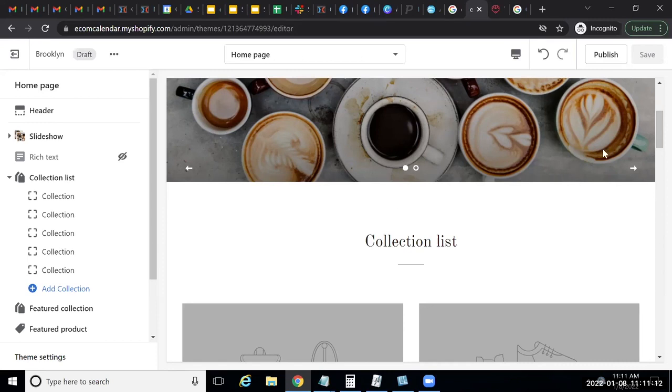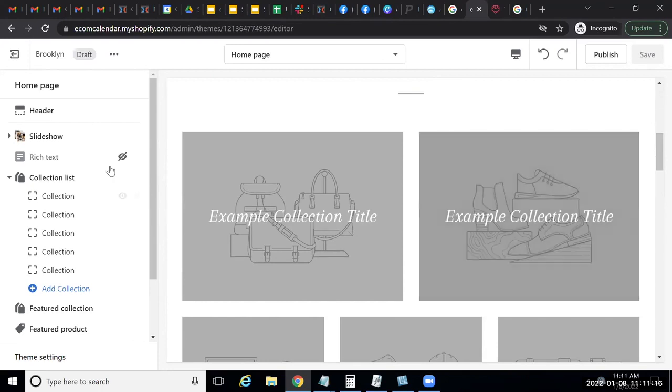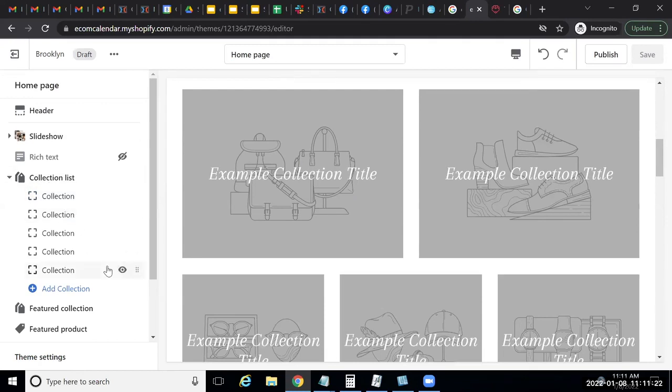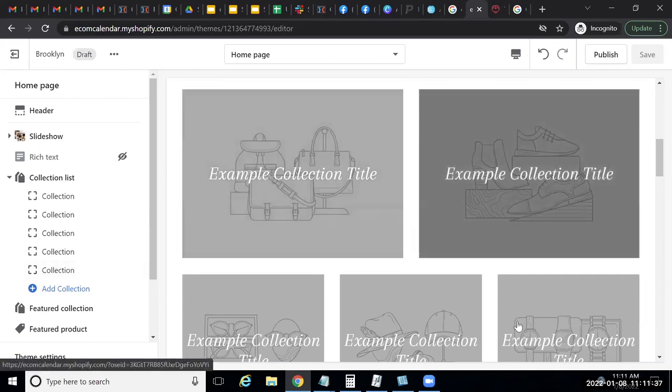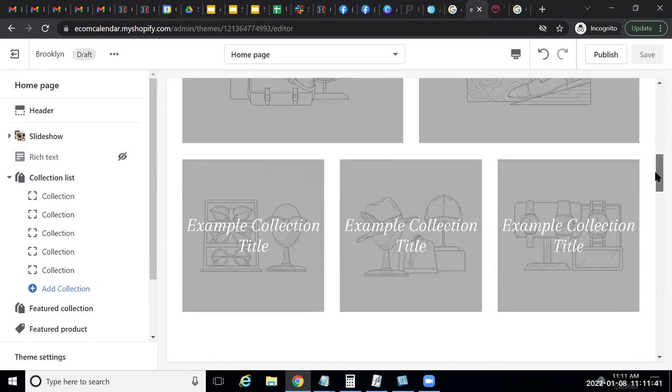Okay, so then the next thing that you have in your section is you have collections. These are all the collections. If I click on this is collection 1, collection 2, collection 3. So I had you download some pictures, different pictures. Now these are smaller pictures right now, so you should be okay with the smaller pictures, well, some of them will be okay, some of them may not. So this is a little bit bigger. These are smaller.